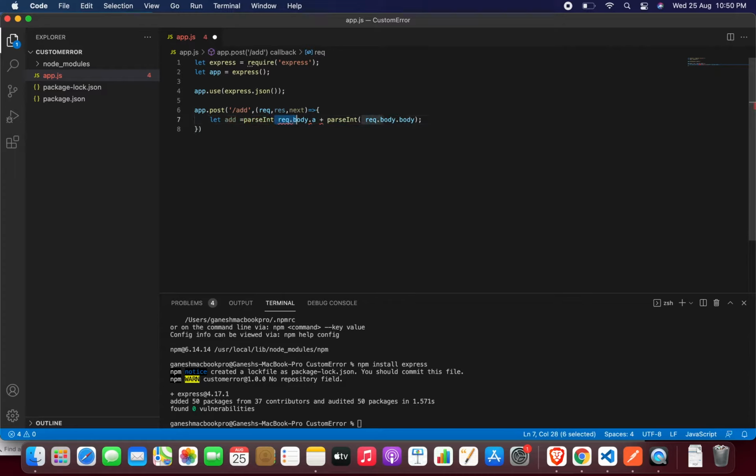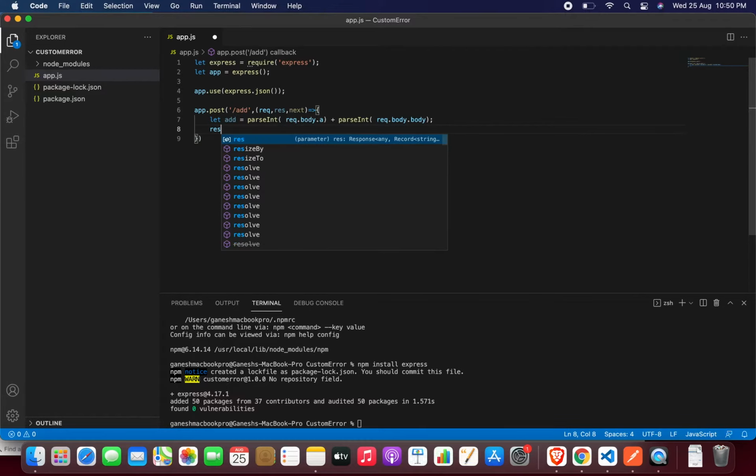So what this will do is, if I'm sending it as a string, it will convert it to an integer. So this will add, and response.send of add plus.